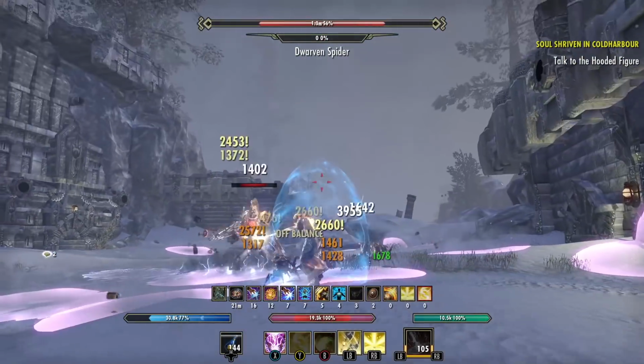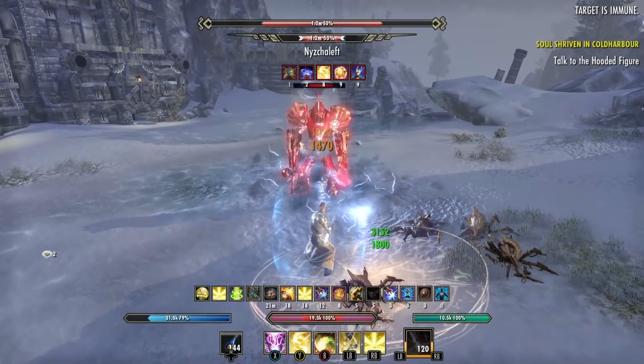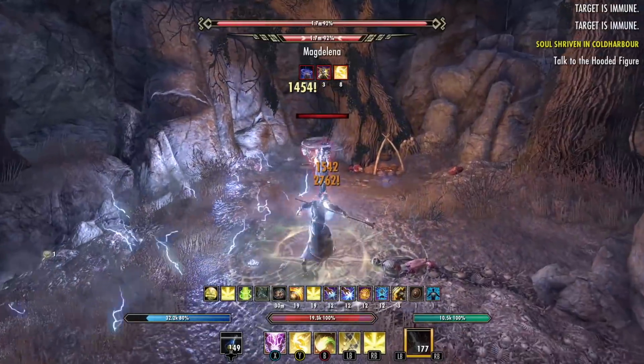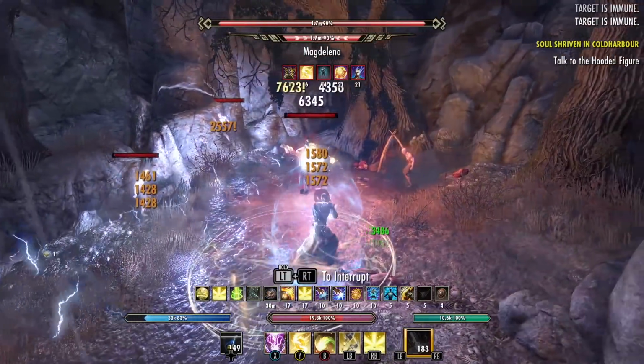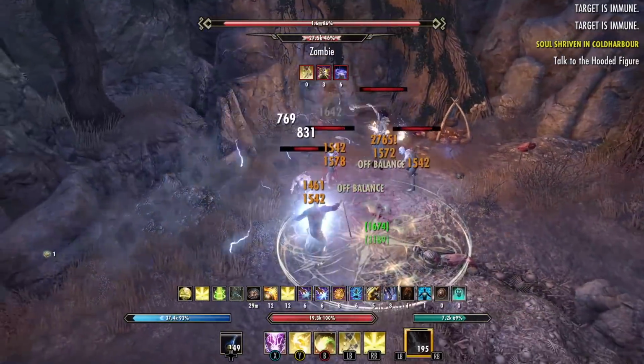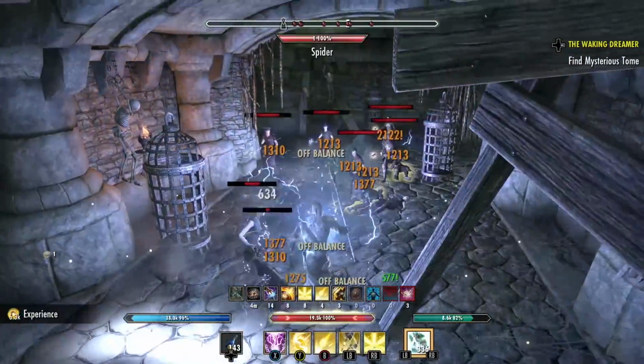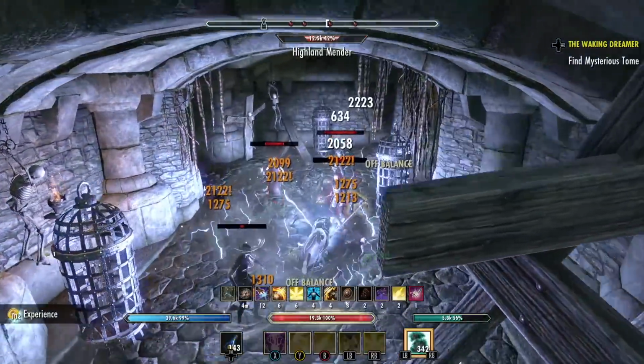In this video, you're checking out an updated solo Magicka Templar build for the Elder Scrolls Online. Not only that, we have a solo 1-bar Magicka Templar build. No complicated bar swapping or trials gear necessary for this one. Just a very easy to play and very powerful build if you're looking to solo something in ESO.